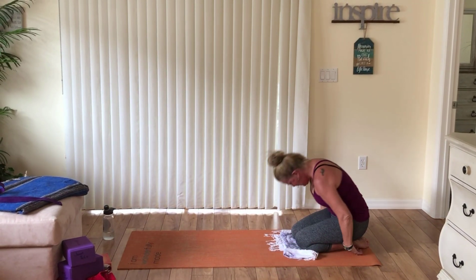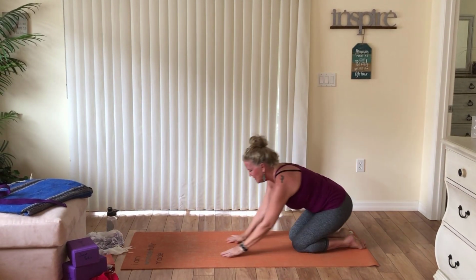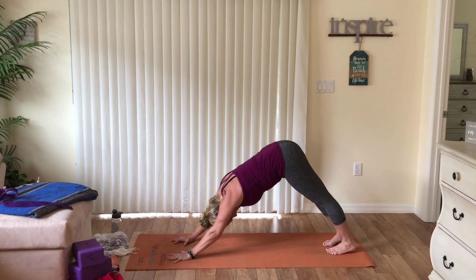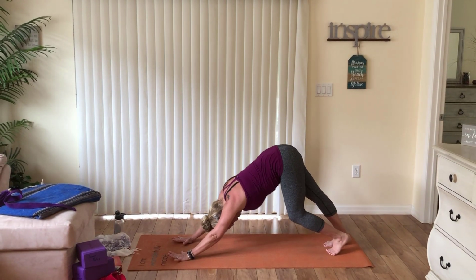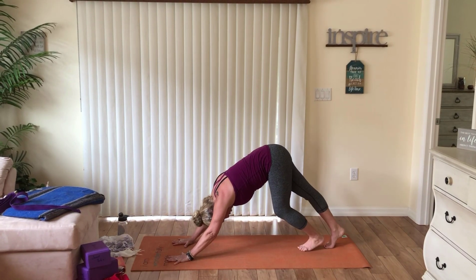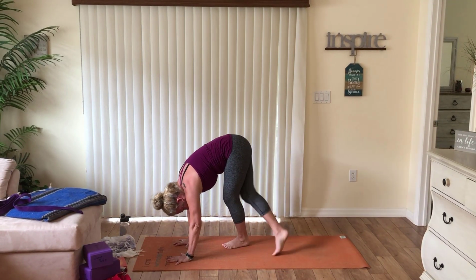Round up slowly. Grab your scarf, flow it to the end of your mat, and meet me in downward facing dog. We're getting there, we're getting really close. Coming into downward facing dog, hips high. Dancing dog, one heel presses to the mat at a time. Press your heart back, feel your heart stretch open. Good, and then lift your gaze and carefully walk, sultry and sexy, to the top of your mat.